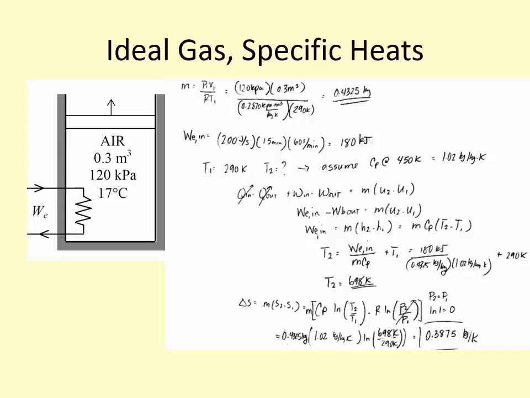But let's just say you calculated this and you saw that instead of being 1.02, your C sub P should be 1.9. That's just a random number thrown out there. Then when you recalculate your temperature, you're going to have a very different value, and you need to use your new value. You may need to do one more iteration, because the further your initial guess is from the actual value, the more iterations you may have to do to refine it and get it closer. But 698, 694, that's close enough. As you do this on your homework, you're going to have to make educated guesses to solve for it. But we found our final temperature, and we're okay with that value.